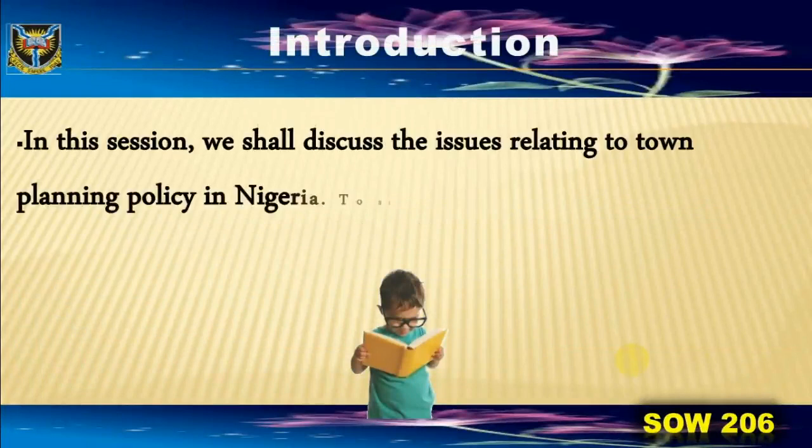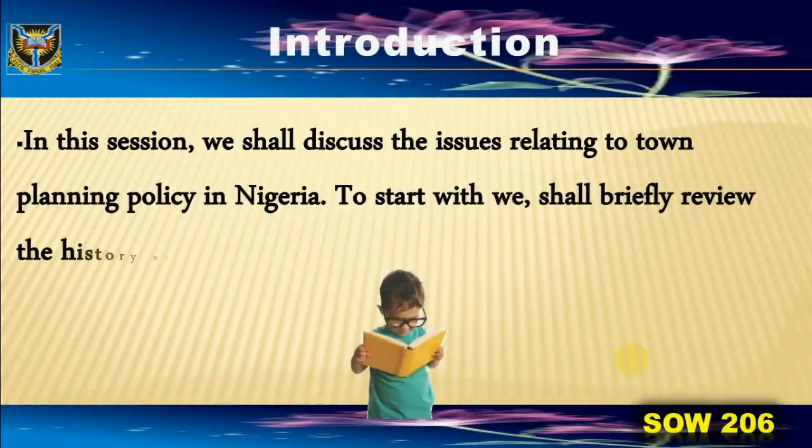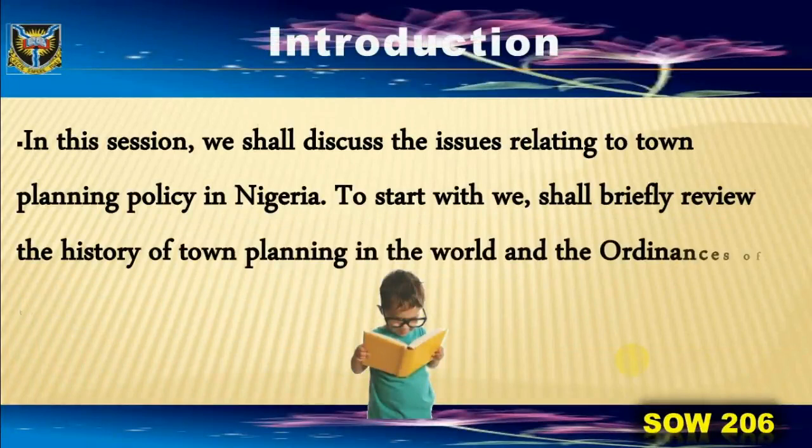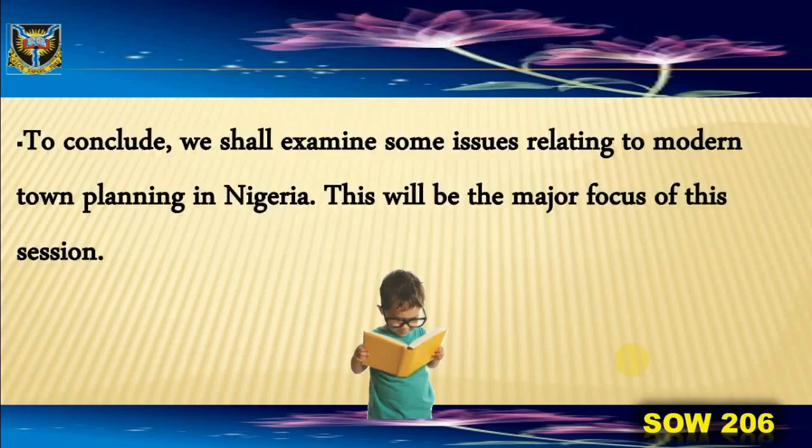In this lecture, we shall discuss the issues relating to town planning policy in Nigeria. To start with, we shall briefly review the history of town planning in the world and the ordinances of town planning. To conclude, we shall examine some issues relating to modern town planning in Nigeria. This will be the major focus of this lecture.